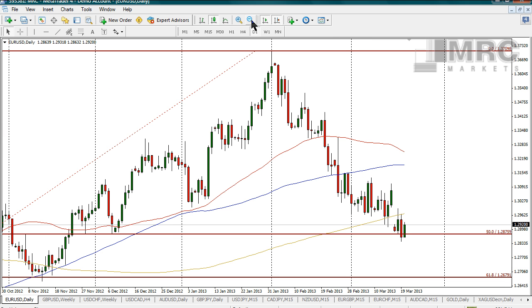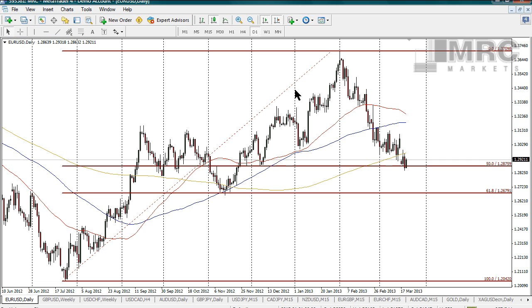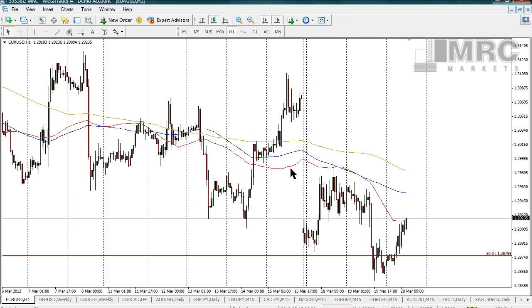Let's have a look at the shorter term time frame. So this is the daily, the same fib setup. We have the 200-day moving average up here as well. But also, I'm just going to zoom in quickly. We had this big gap here on the Sunday night, and that still hasn't filled.